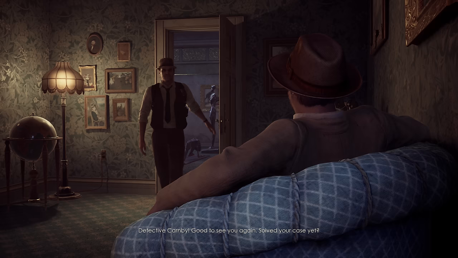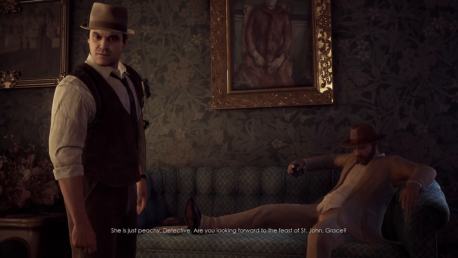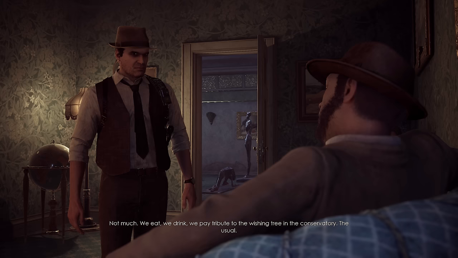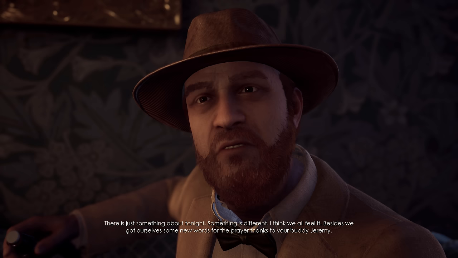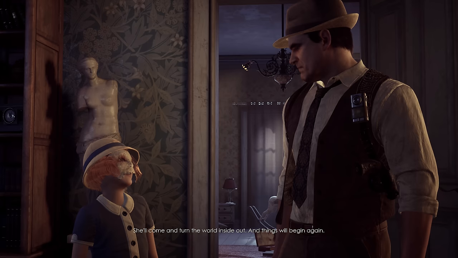Detective Carnby, good to see you again. Solved your case yet? I'm trying. Hey, Grace, you okay? Oh, she is just peachy, Detective. Are you looking forward to the Feast of St. John, Grace? I can't wait. Kids, ain't they great? What exactly are you planning for tonight? Oh, not much. We eat, we drink, we pay tribute to the wishing tree in the conservatory. The usual. Then why all the excitement? There is just something about tonight. Something's different. I think we all feel it. Besides, we got ourselves some new words for the prayer thanks to your buddy Jeremy. She'll come and turn the world inside out, and things will begin again. That sounds strangely threatening. You should come.